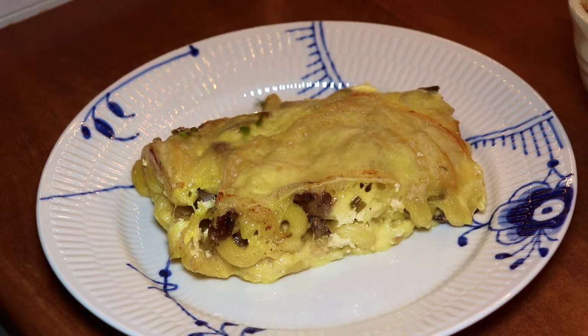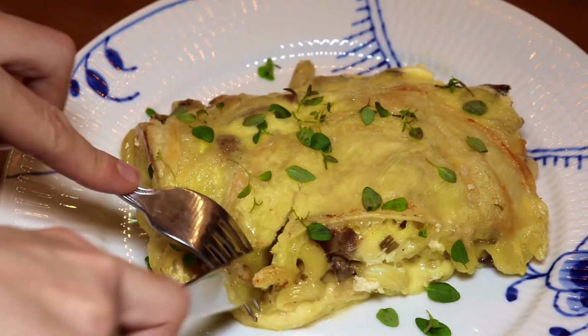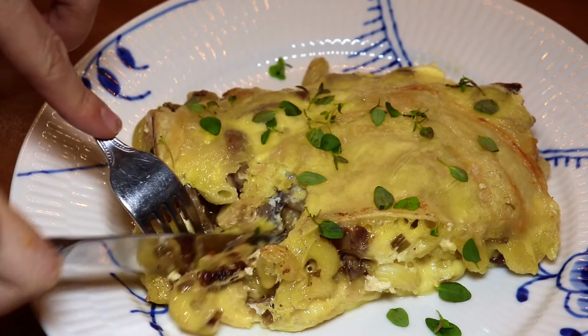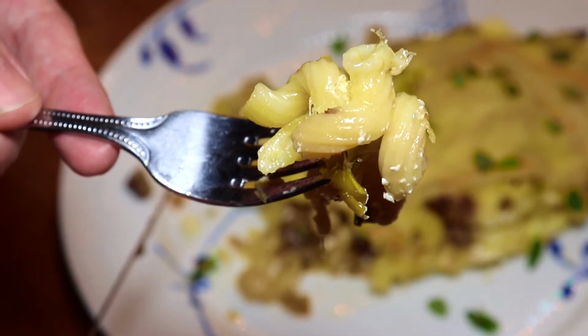You have the creaminess from the crème fraîche, and then the cheese on top that has melted beautifully and that tastes so amazing. Here's a bite from heaven. You also see the small champignon or the mushroom pieces in the dish, which are just amazing.